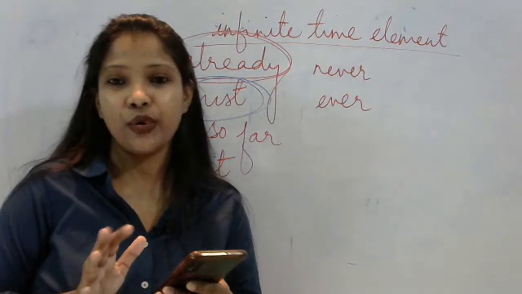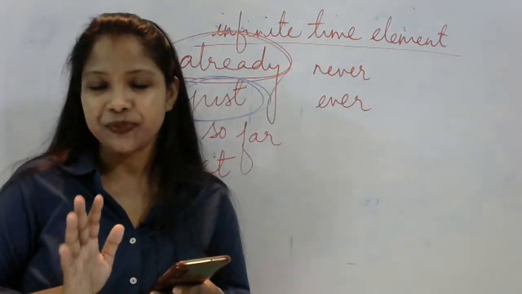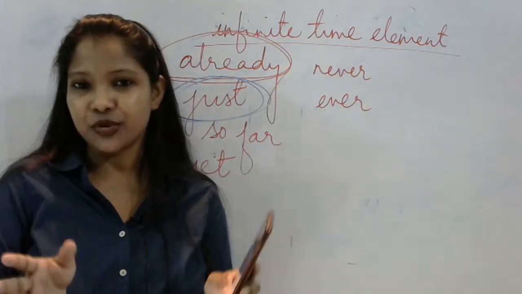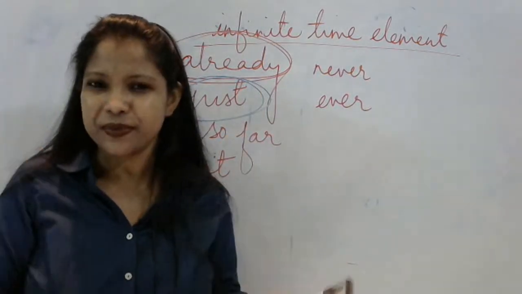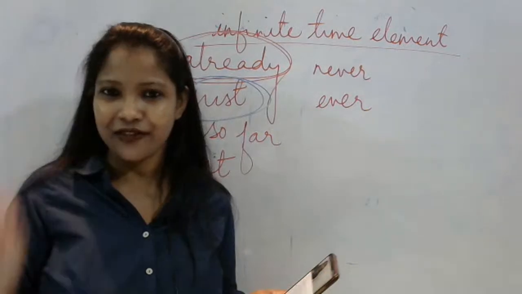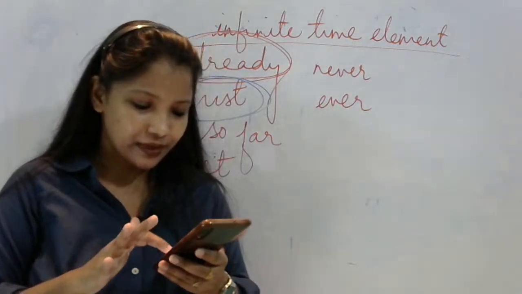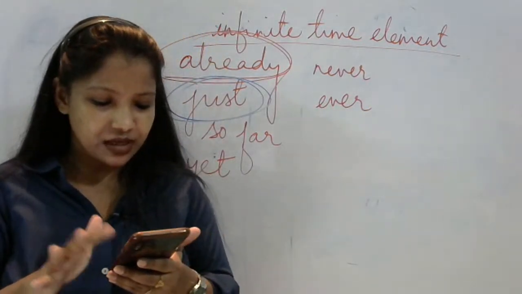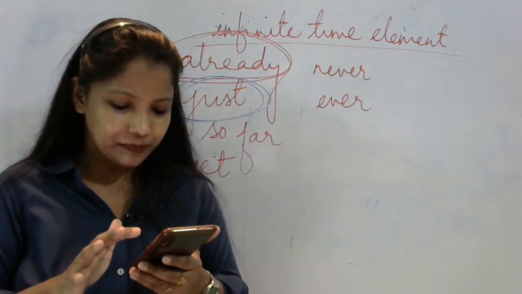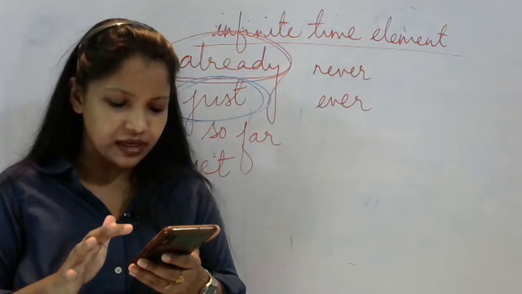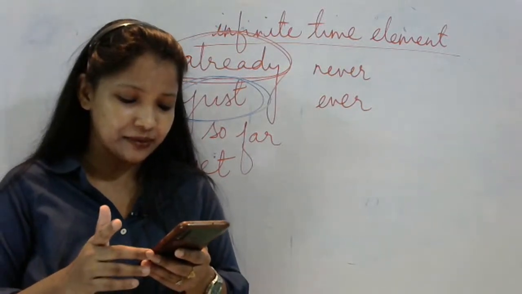No. Ayush, don't put it at the end. Don't put it at the end. Don't put it at the beginning. I said ideal positioning. Ideal मतलब सबसे best positioning है have, has और V3 के बीच में. Okay. I have just stolen some money. Wow, what a sentence in I have.